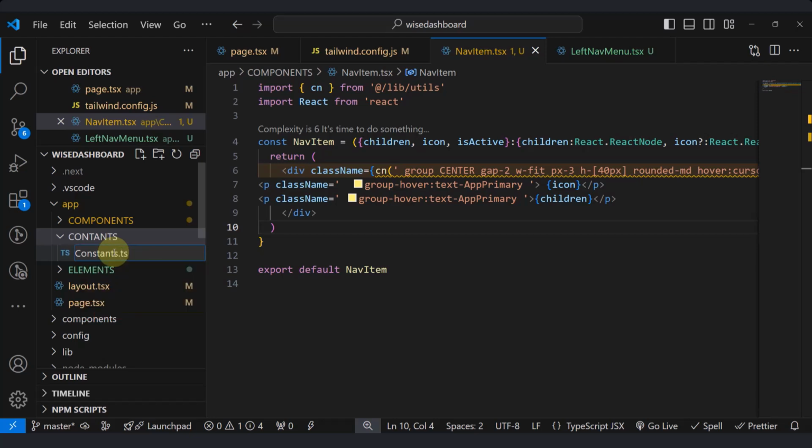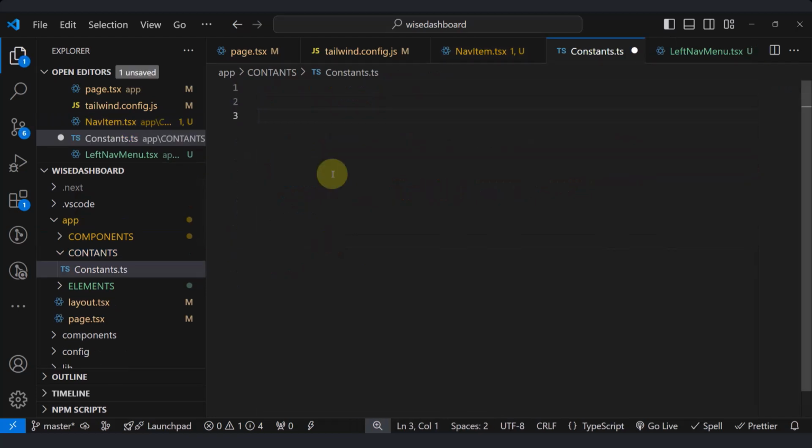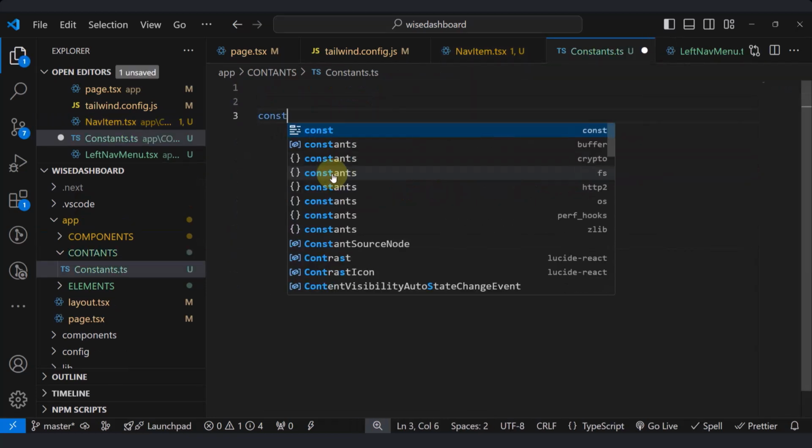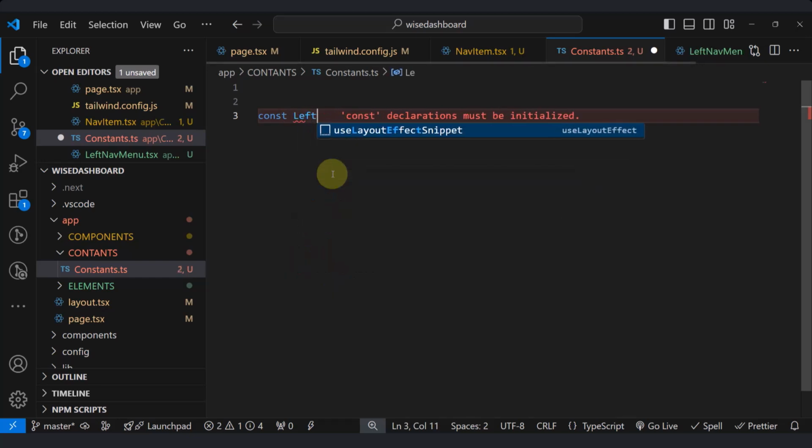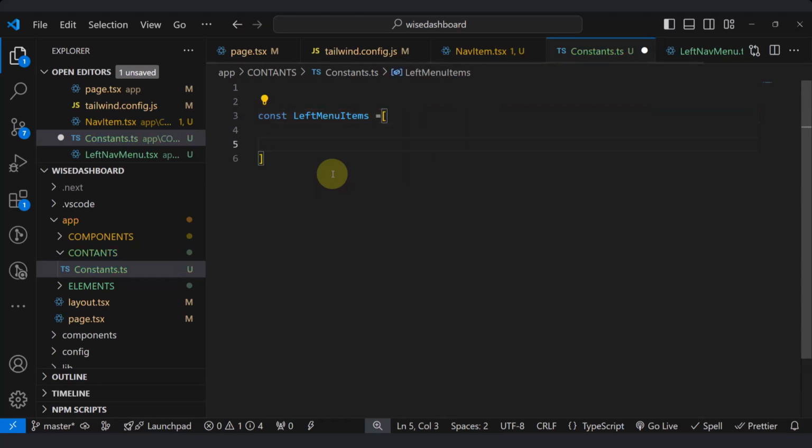Okay, .ts. We will change it when it doesn't work, but this is convenient to me. And then I am going to declare here const left menu items. Okay, guys, somebody is going to knock. I will need to attend to that. Yes, I think so. Okay, but I will let you know. Maybe this person is going to some neighbors. Okay, const left menu items equals an array.